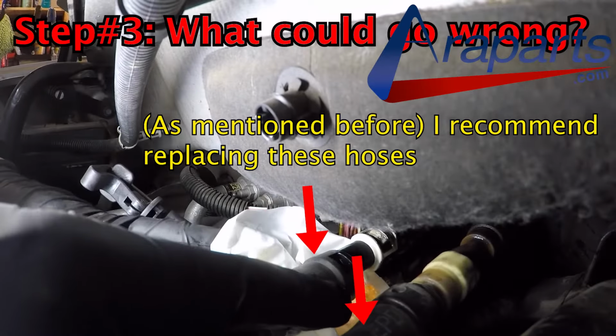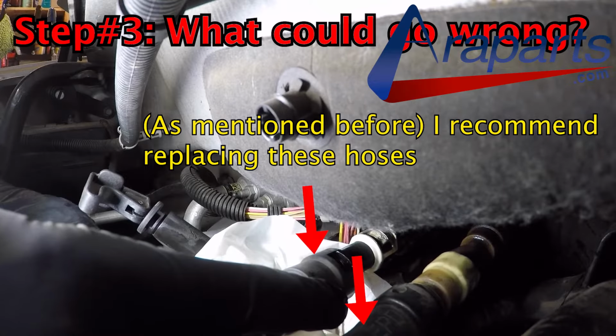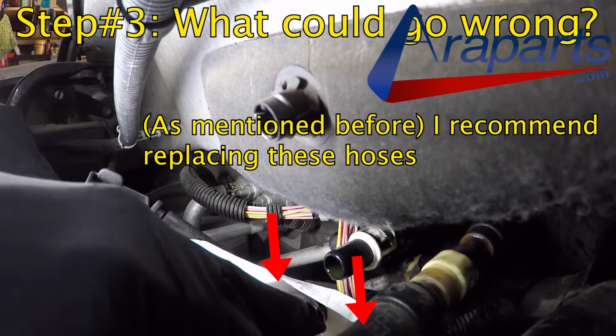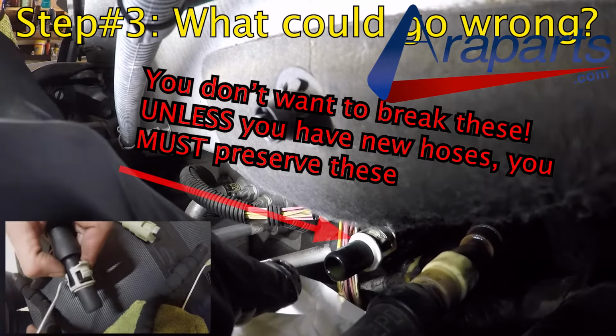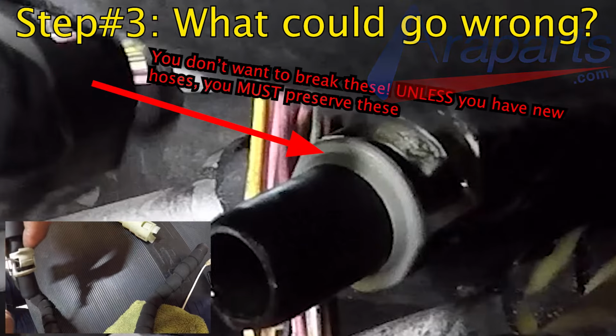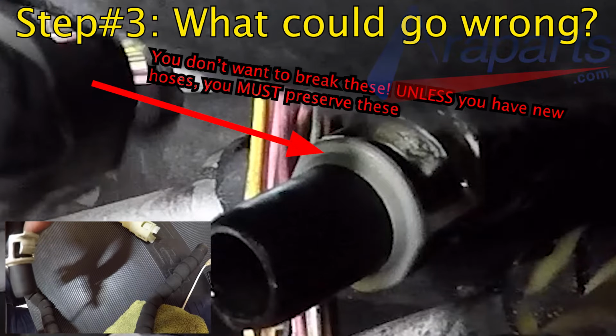That leads me over to step number 3. What can go wrong? Well, I actually recommend replacing these hoses. And I kind of partially covered it in step number 2, but you don't want to break these tabs right here because you're going to need to reuse them. You see, those locking tabs are part of the hose assemblies.